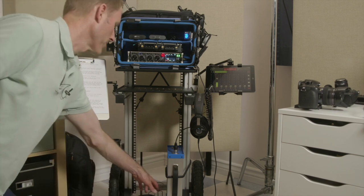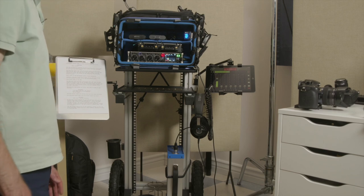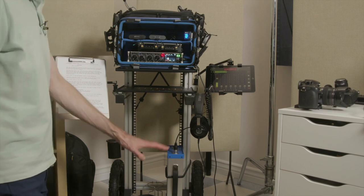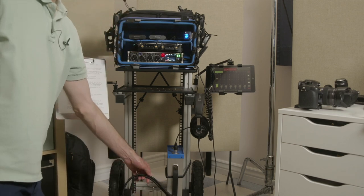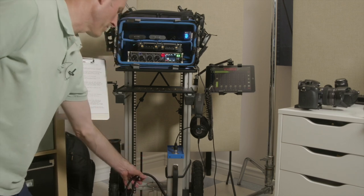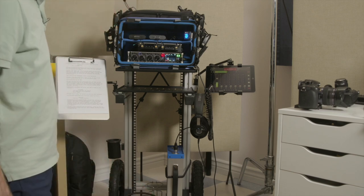We do have a shelf down here. There's a cup holder just to have a water bottle down there to keep myself hydrated. So that's the bottom shelf. Obviously, I still have a couple of bungee cords, I don't know if you can see them here. That's for battening things down when I am moving around. So that's the idea there.